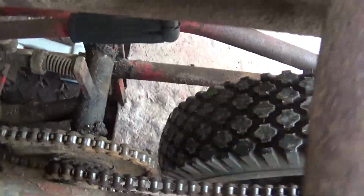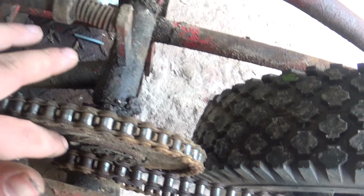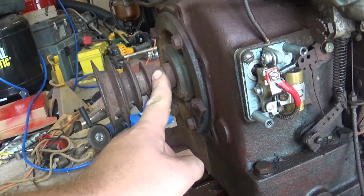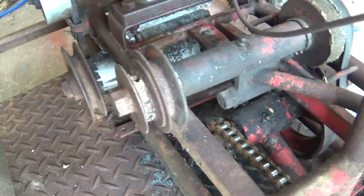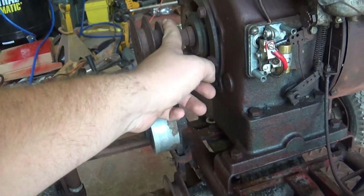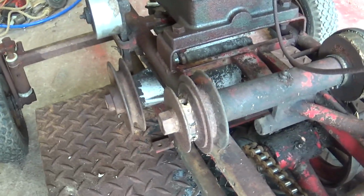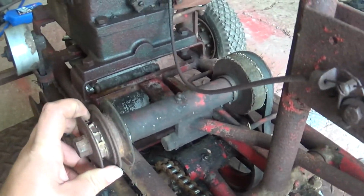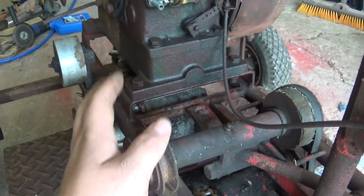You got a big gear here that reduces down to another gear. And while I was driving it around, I found out I had this one connected to this one, so it wasn't running as fast as it could have been. It would have been running faster if I'd had this one on this one or this one on that. No, it would have been running slower that way. If I had this one to this one, the big one to the small one, it would have been running faster than what it was. So really, I had it kind of offset. So it should have been running faster than that.